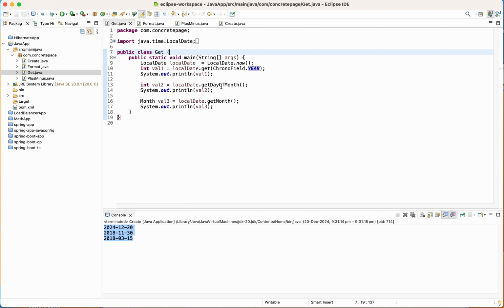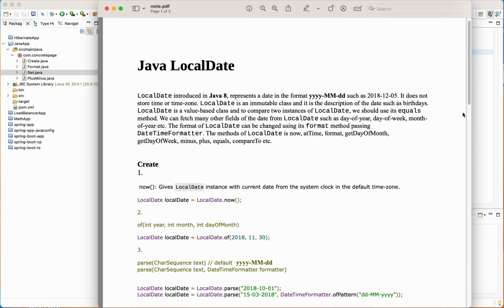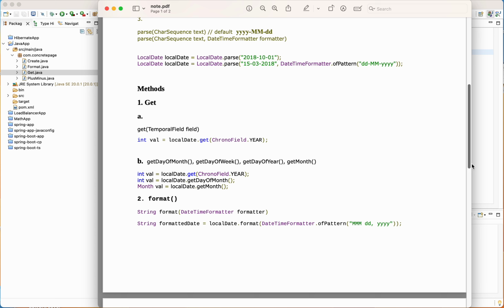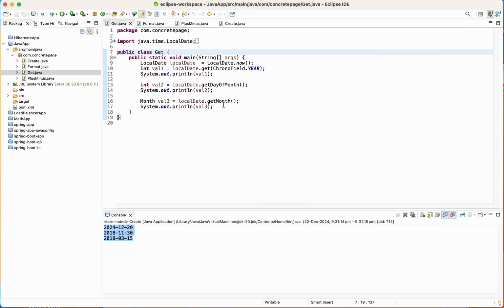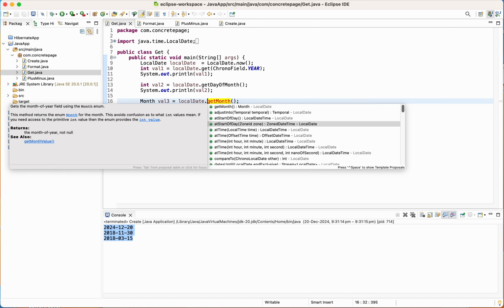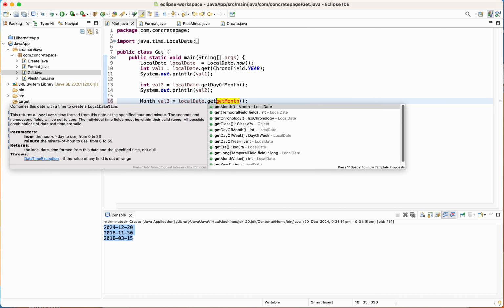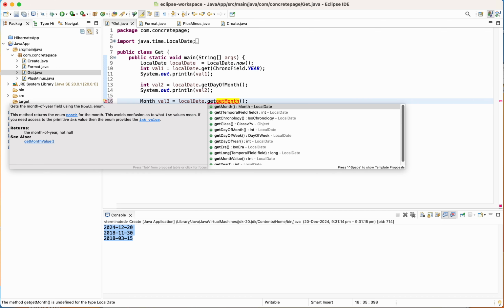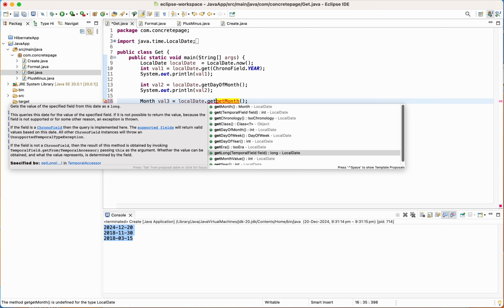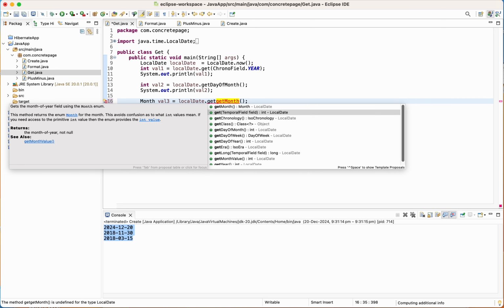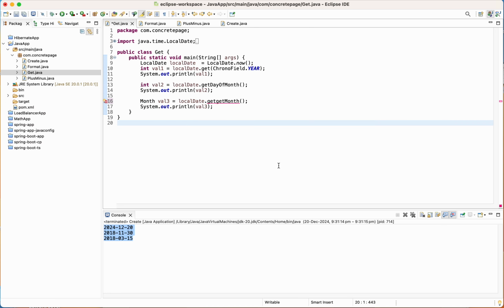Another are methods like getDayOfMonth, getMonth, getDayOfWeek, getDayOfYear. Look here: getDayOfWeek, getDayOfYear, getEra, getMonthValue, getYear. In this way whatever we want we can fetch directly.